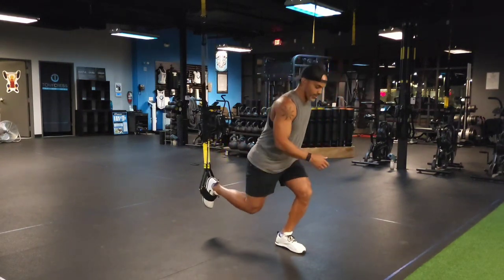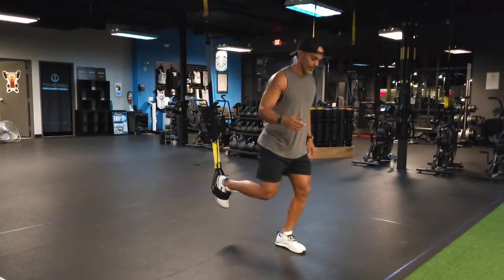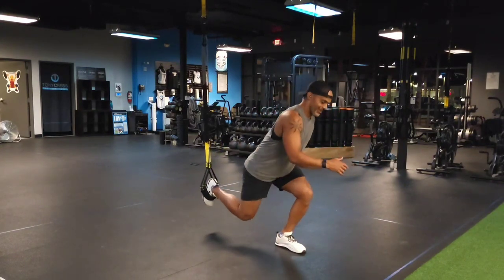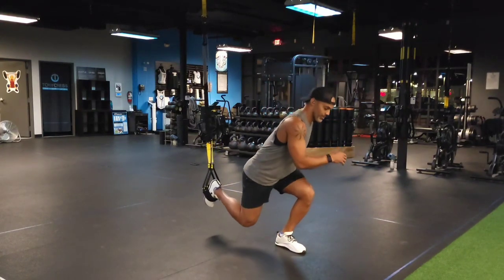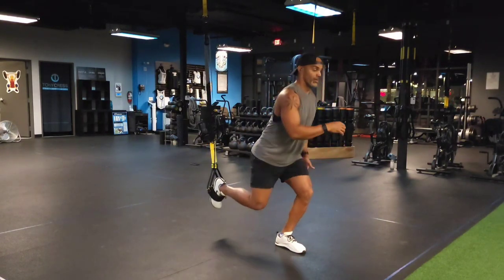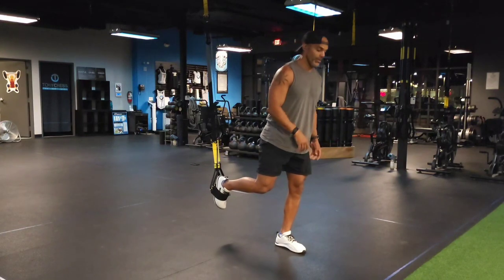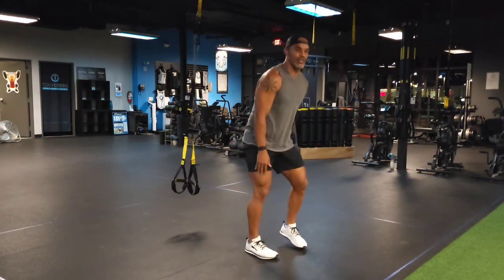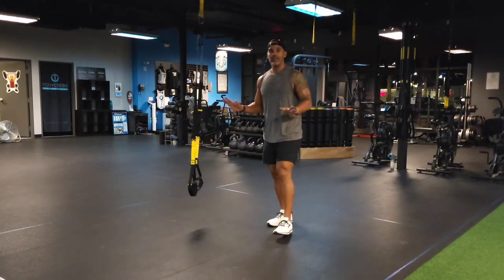One, two, three. Really try to focus on this front glute bringing you up, lowering you down. All right, I think that's five. Hands down, shake that out. Once you're safe and secure outside of it, move on.